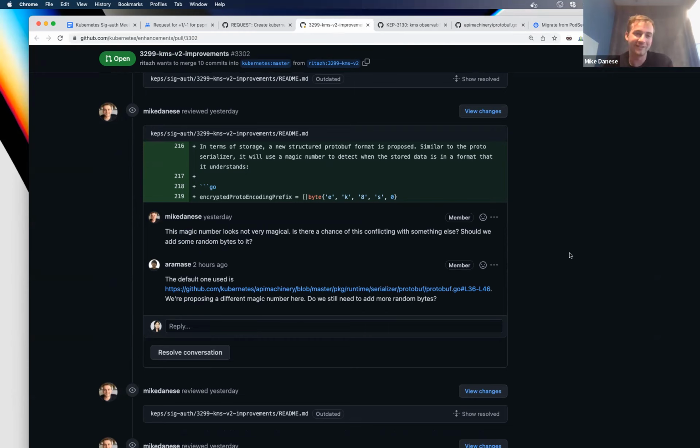Tahir, do you know anything that I don't? I mean, the last time I looked at this, I thought the magic number was essentially framing and it was always there. Are there cases where the magic number is not there and we try to just rawly deserialize this? Yeah, I think for unencrypted objects.